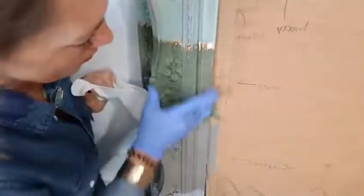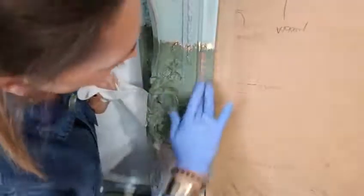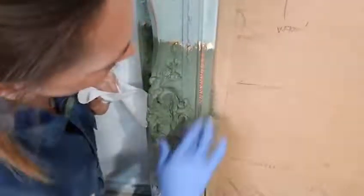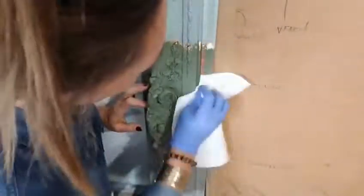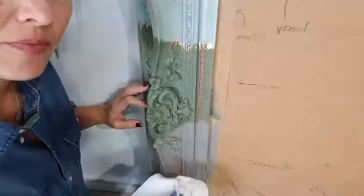I've got black on my gloves. Shoot. Ooh, copper is really vibrant on Crete. Do you see it?